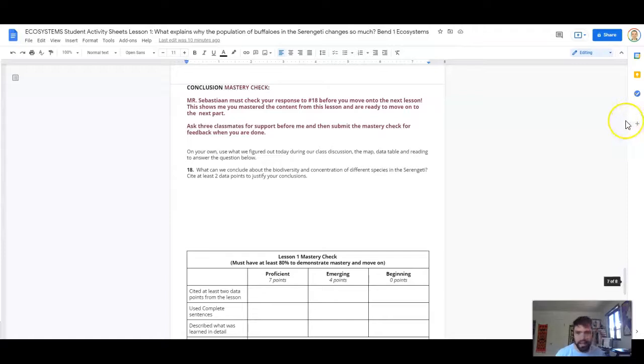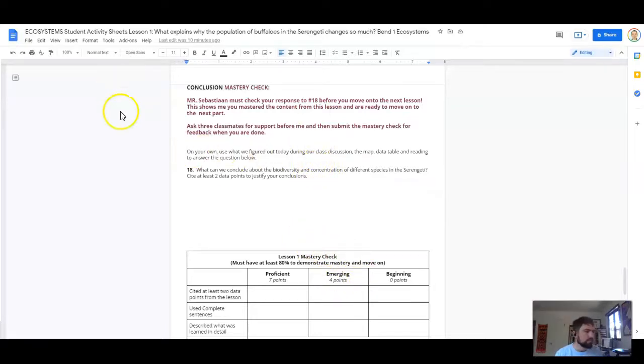In this class, mastery checks are when you demonstrate everything that you have learned to show that you've mastered what we've learned so far. I will need to grade this and give you credit for it before you move on. So this is basically pass-fail. You can revise it until it's good and you show me that you've learned from this lesson, and then you can move on to lesson 2.